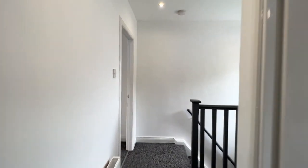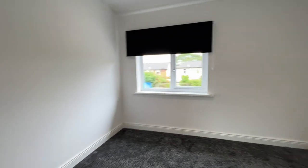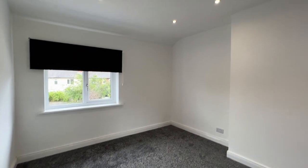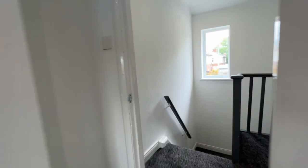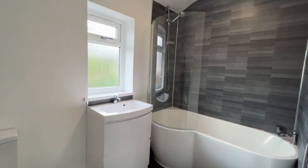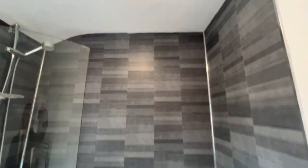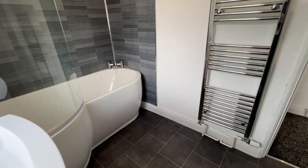You might just hear a sort of beep or squeak — that's most likely the smoke alarm. Sometimes that noise means either there's no power getting to it right now or it needs a new battery, so nothing to worry about. Bedroom number two — again, a good size double bedroom, nice specification, neutral decorations, inset ceiling spotlighting, fitted blinds and radiator. Across the landing we're in the bathroom, and I really like this shaped bath — really stylishly done. There's a curved shower screen and shower over, a nice shaped wash hand basin, dual flush WC, UPVC window, and a heated towel rail.